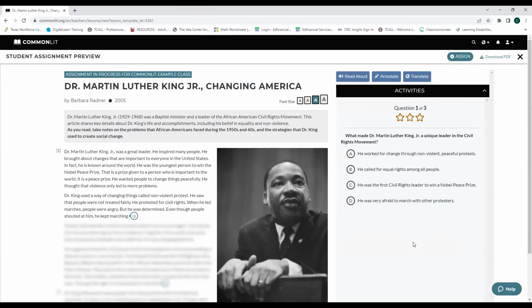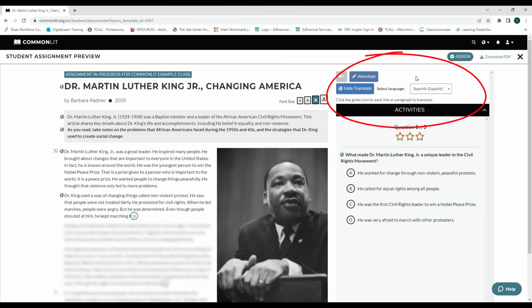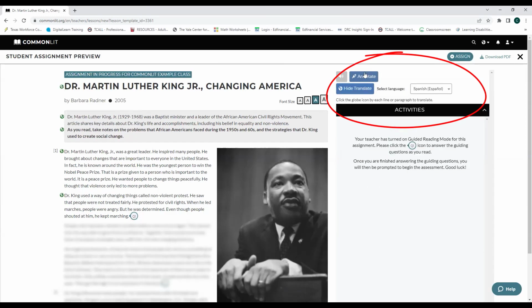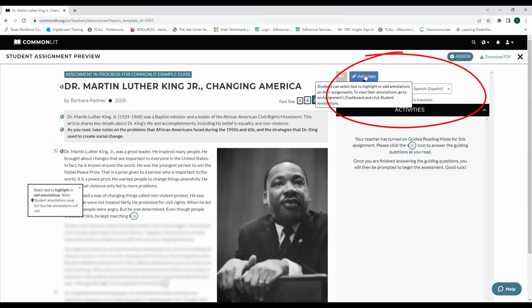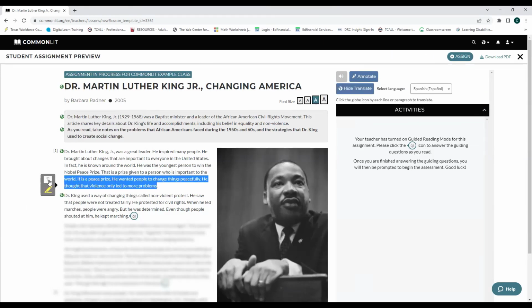And I know you're going to ask, what about the answers? A teacher can choose to, if they've missed one time, put the correct answer in, or they can choose to make them complete several times before they get the correct answer. These articles can also be translated. Also, the annotation. You can highlight, write something here. I can change the color.